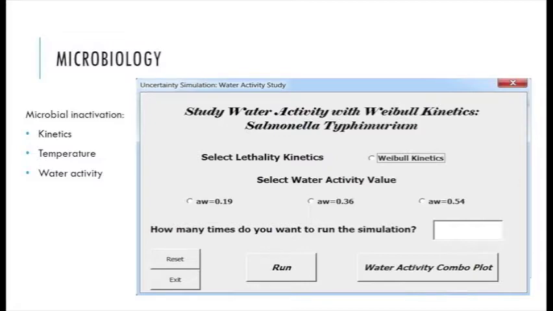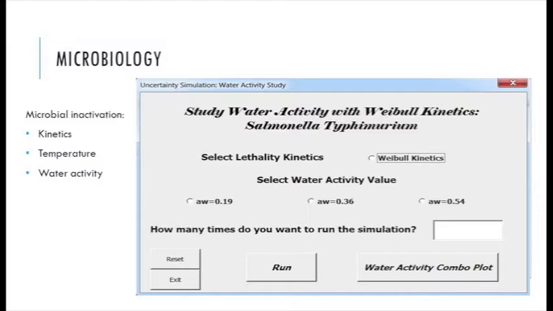An example of how the interface looks like. So this is the microbiology module that is using Excel. Then student will have places to input numbers and then get final results that look like this. And here is one for the microbial inactivation for a particular microbe, and we can choose different kinetics and so on.